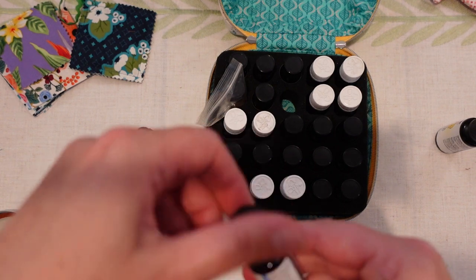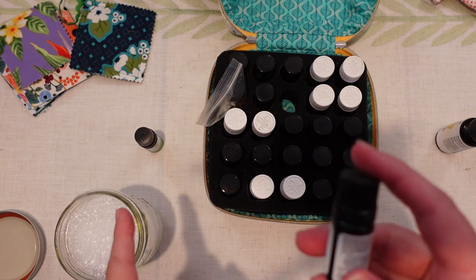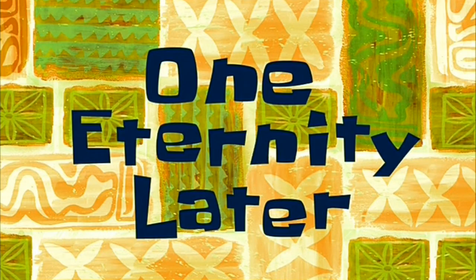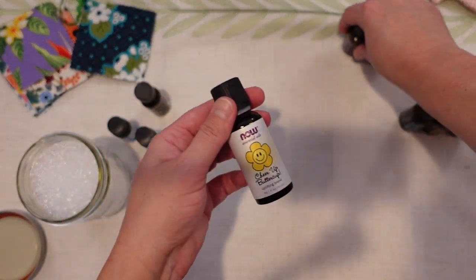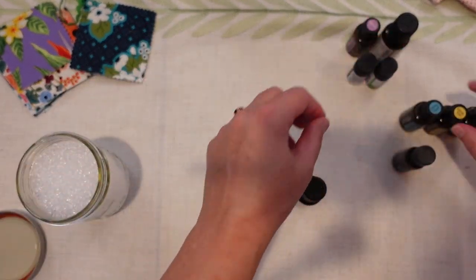And that's much more mellow, which would be good for one of these because it is mellow. God, I can't read this. It's too small. I need one of those little magnifying glasses. Oh my goodness, it's way small. One eternity later. So we will have our lavender blossoms as one smell, our tropically cheerful, and our Christmassy. So I think that will work out very well.